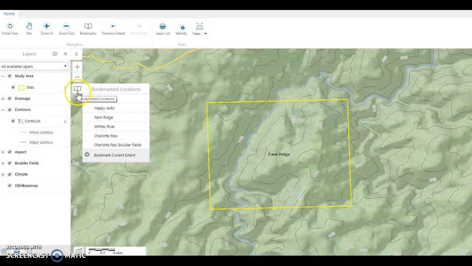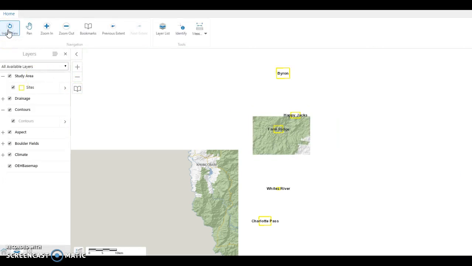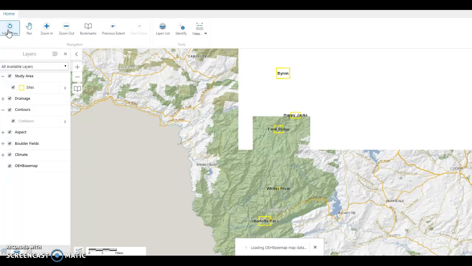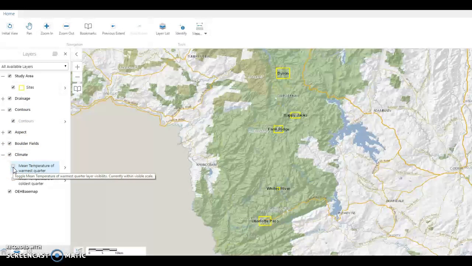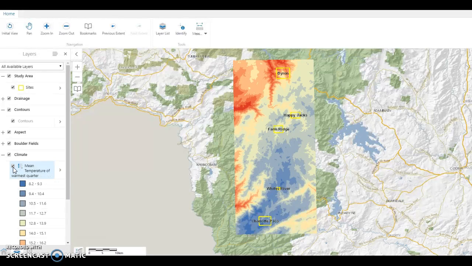Right, so let's just assume now that you've done as instructed. The next phase that we're going to do is our climatic areas for those locations. So if you're still on contour lines on the map we just opened, return to initial view for me. Okay, and then you're going to go to the plus sign to open climatic zone layers. All right, and you're going to select mean temperature, warmest quarter.